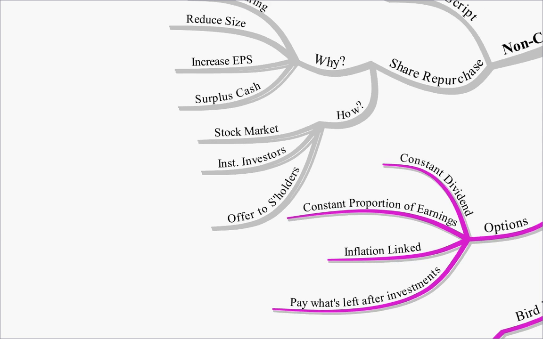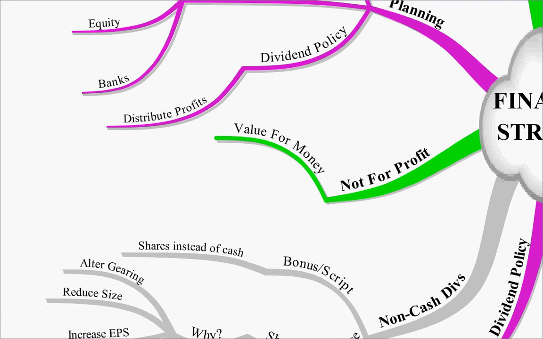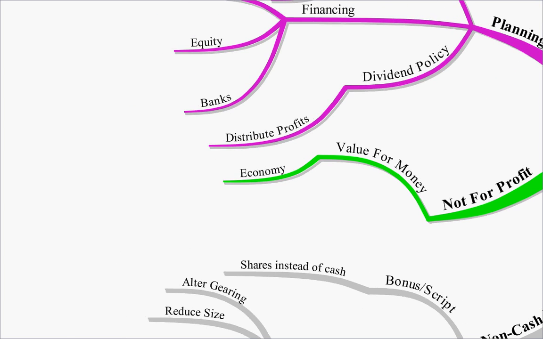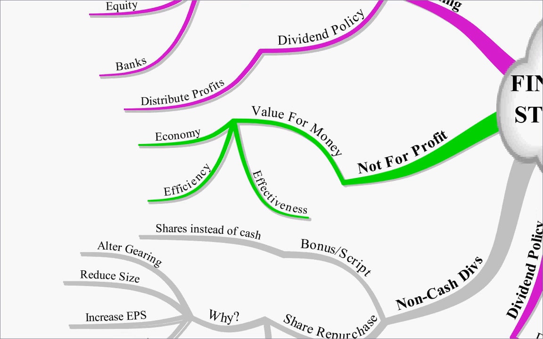Okay, so the next thing that we looked at was not-for-profit organisations. Remember, these are a little more difficult to have objectives for, simply because the profit incentive isn't there. And we looked at how to use a value for money analysis to assess how they perform. This looked at the 3 E's: economy, efficiency and effectiveness. And if you have a not-for-profit question, the way to approach it is to use these 3 E's as headings and discuss the question.